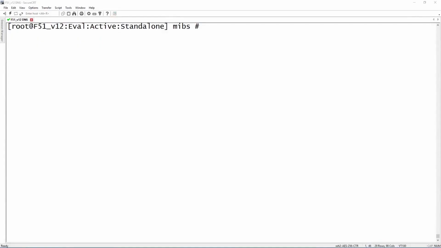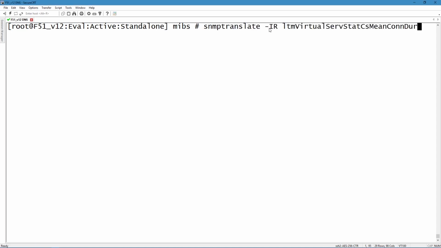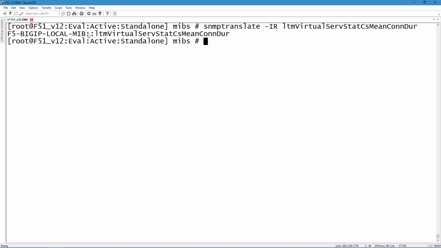Okay, so let's say you wanted to find out which MIB a specific variable belongs to. You can run SNMP translate capital IR and then the variable, and we can identify that the MIB file that variable belongs to is in the local MIB. We can additionally do the SNMP translate with the local MIB to find the specific OID.